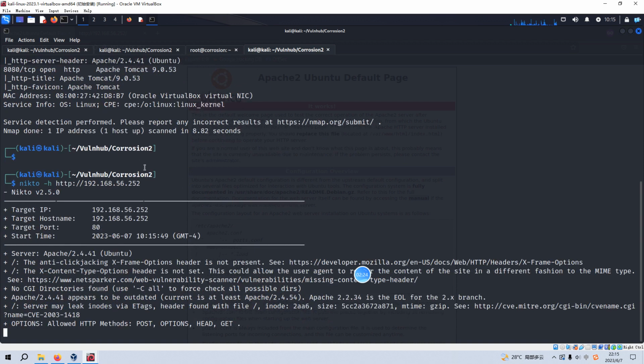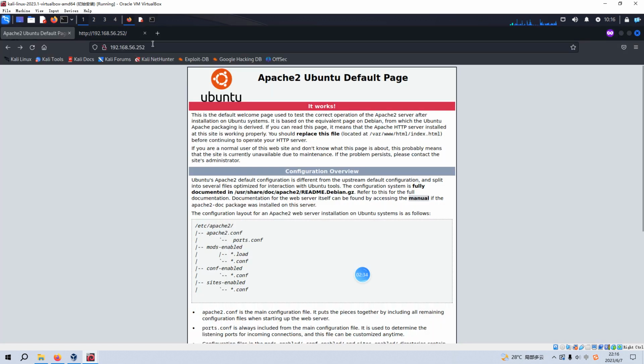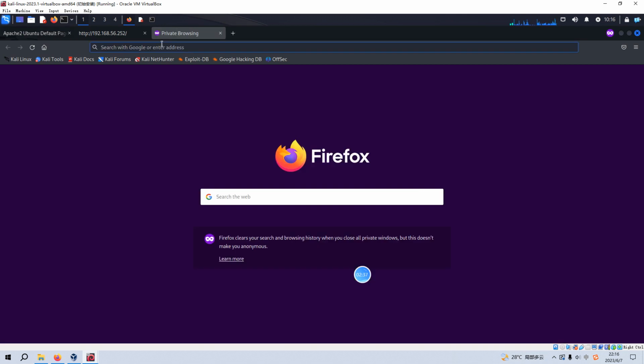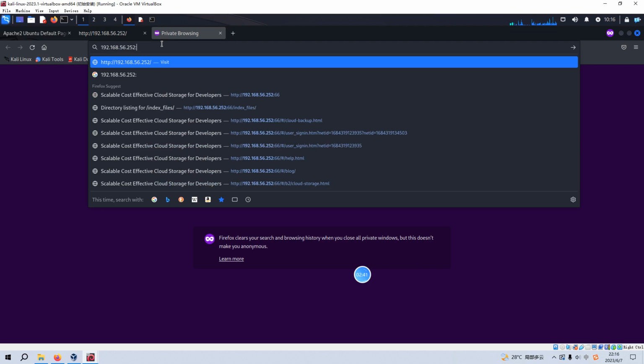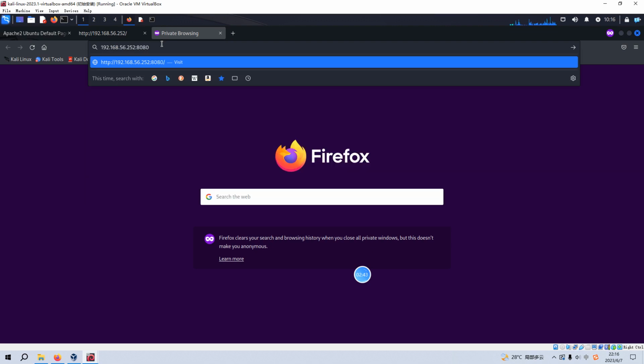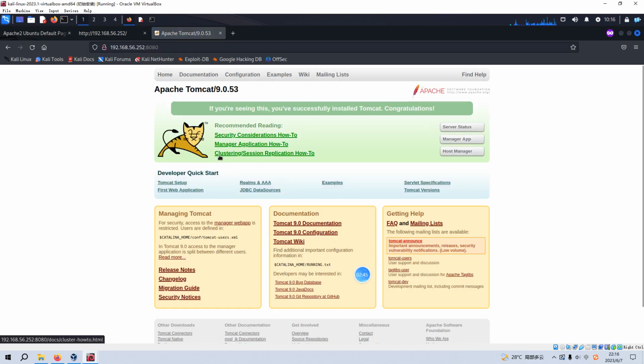But I can tell you we cannot find so much information from port 80, and at the same time we can open up another port, which is 8080. So we can do some jobs at the same time.